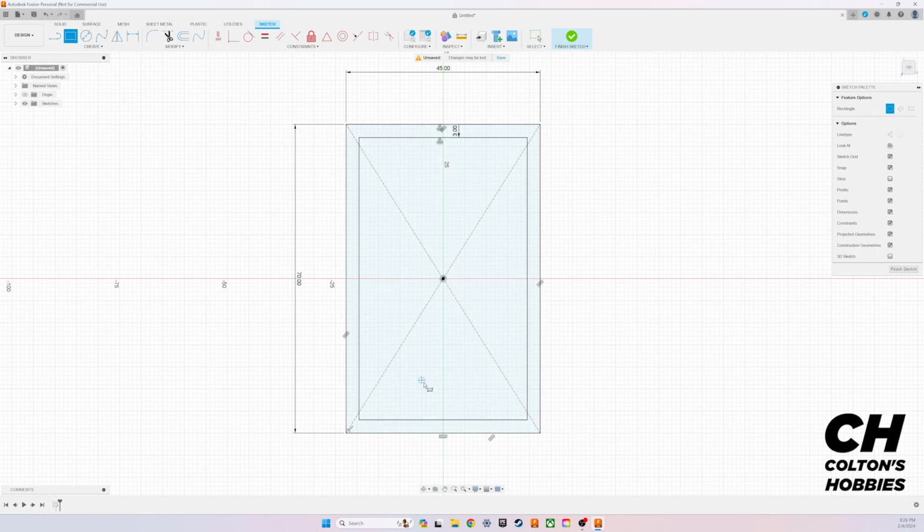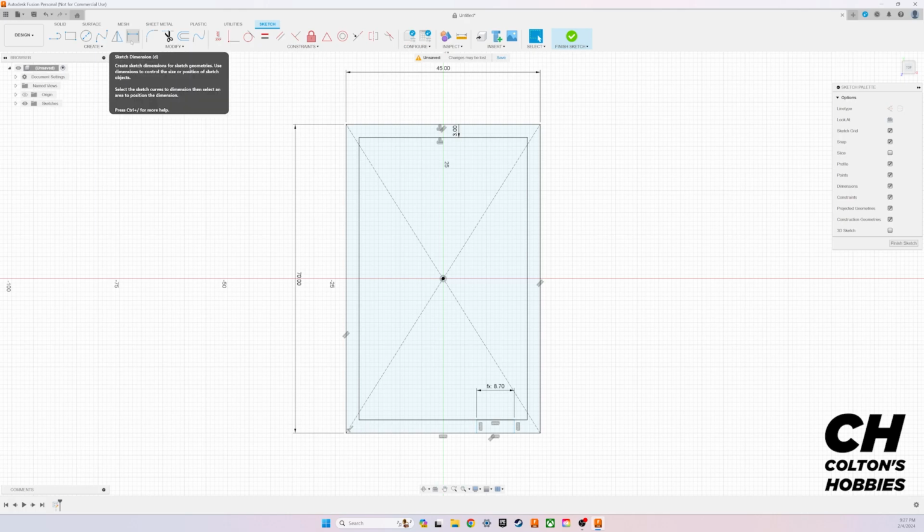So now let's create a door. So we're going to do a 2-point rectangle, come up here to the bottom. We can find a place on this offset. We're going to have doors to the side, and I changed my parameters. So when I type in door, my set user parameter will stay as the number I set. So the door height is not the right one, door width, and I have it at 8.70. That's as, I believe, accurate as possible. And I'm going to try and keep these consistent in all videos. So as we make windows, we can pop them in, or doors, and 3D print those. They'll all be universal, which I think is a huge advantage.